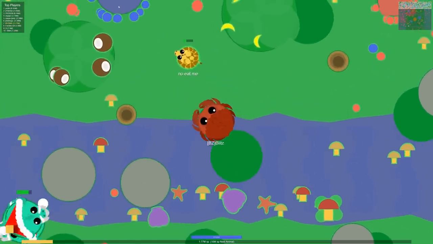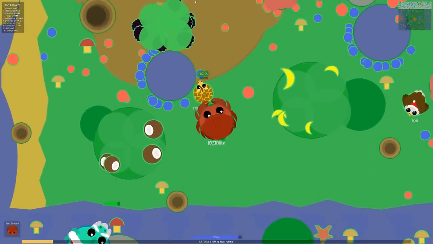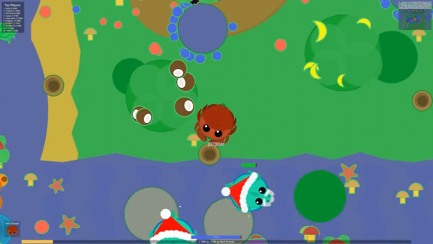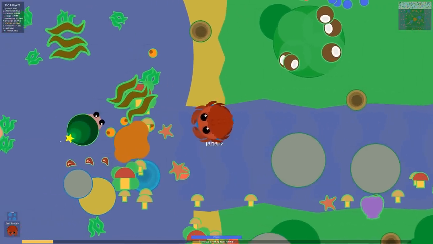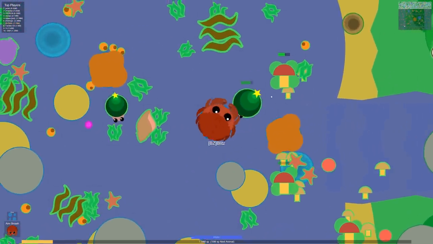Aha! Oh, that was a good stun. Look at that move. And, oh, get him. Oh, one more. Oh, no, no. See, if his name is No Eat Me, then I have to eat him. That's a dragon. Two dragons. Neat. We're the same level as a dragon, I believe. Ooh, some meat down here. All sorts of fun stuff.